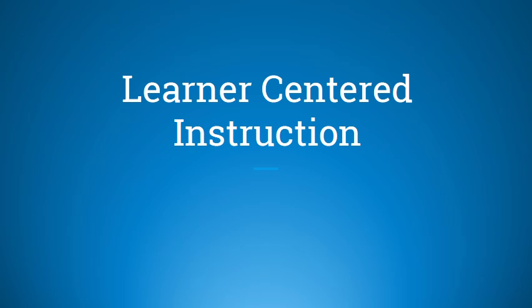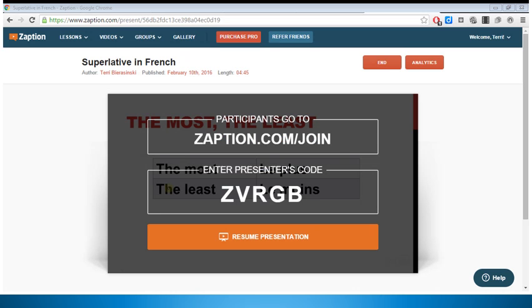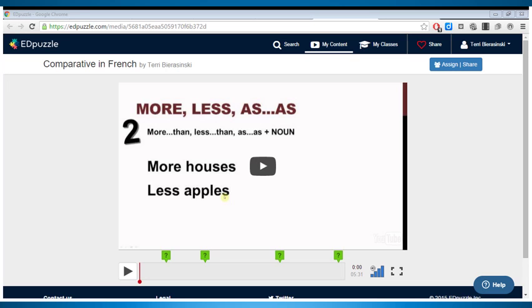In addition to Google Classroom, I used a variety of resources from the internet to help make the instruction more learner-centered. I used Zaption and Edpuzzle to curate YouTube videos and embed questions. Students can work through the videos at their own pace, and I can check for student completion, and I can also check for understanding by reviewing their answers to the questions. Both Zaption and Edpuzzle are easily shared into your Google Classroom.